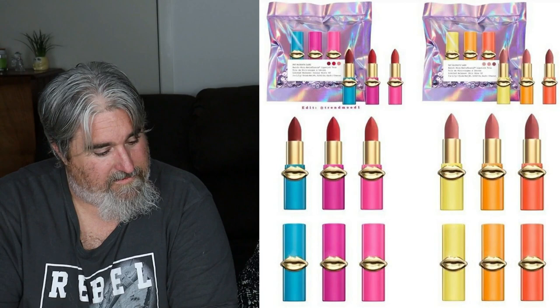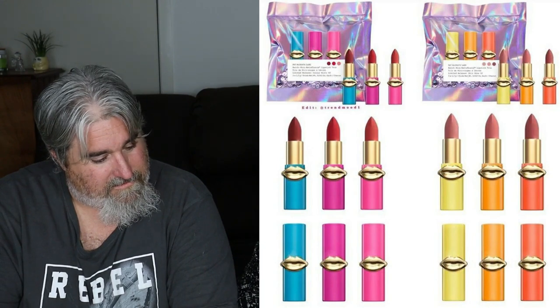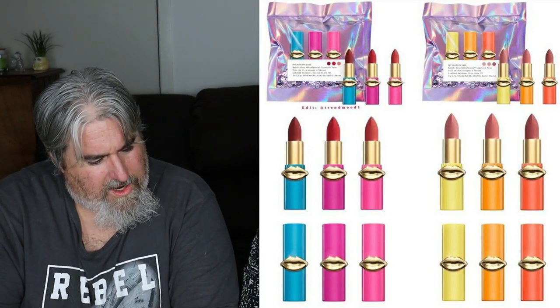And unfortunately we can't drink to this one because it's not on our bingo card. So the next number that we are going to pull is number 2, which is the Pat McGrath Mini Matte Trance Lipsticks. Yeah, that's a weird name, McGrath. Because in Australia we call it McGrath. Pat McGrath. Over in the States and stuff, it's McGrath. I'm actually not sure how it's pronounced either, but yeah.